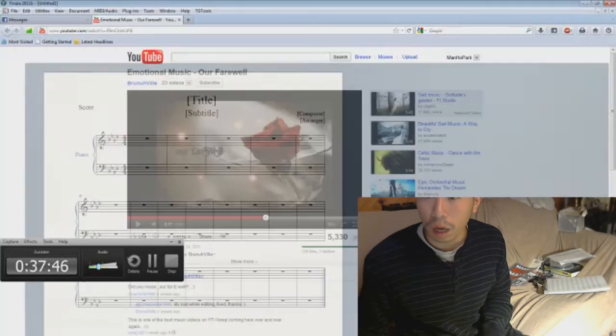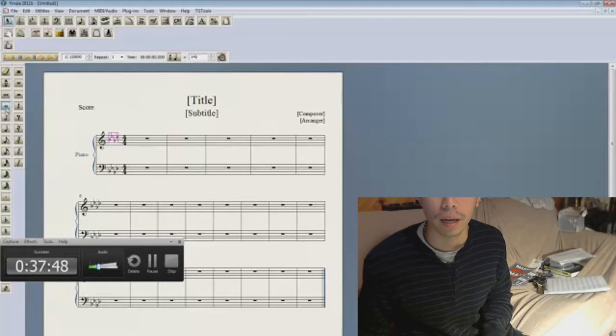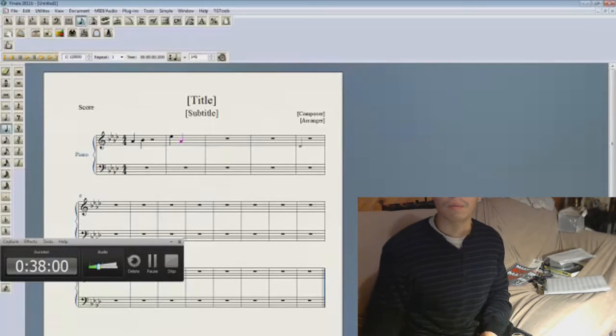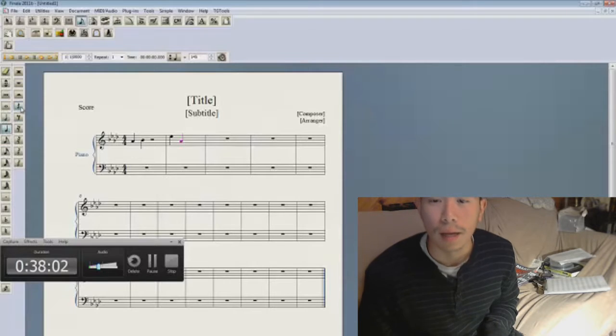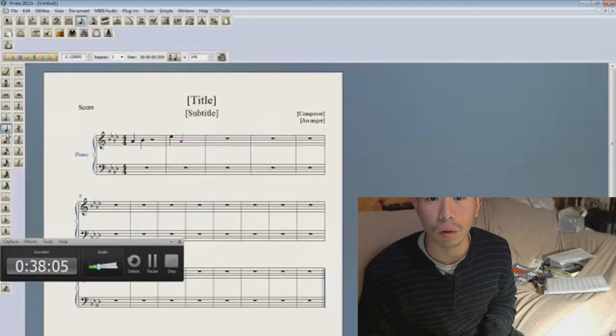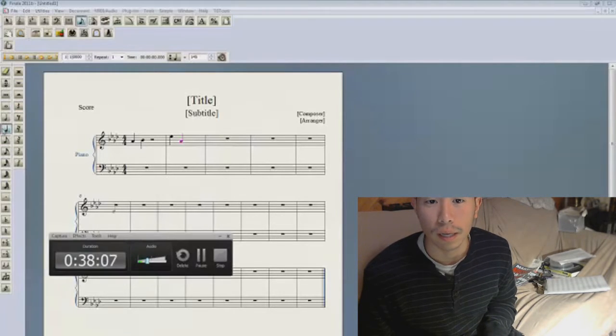So how do we determine this? I can already tell you it's an A. So this is what I hear right here, 1. I've got a pretty good ear, so it goes 1. I know they go off by and, so I go 1. So let's add an eighth note.